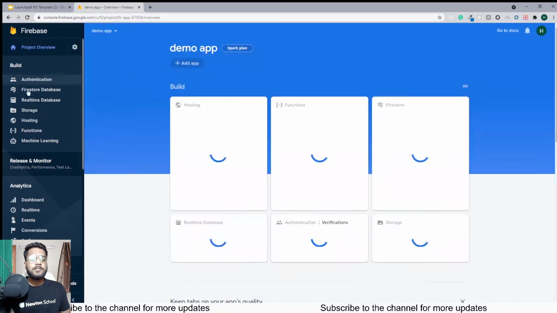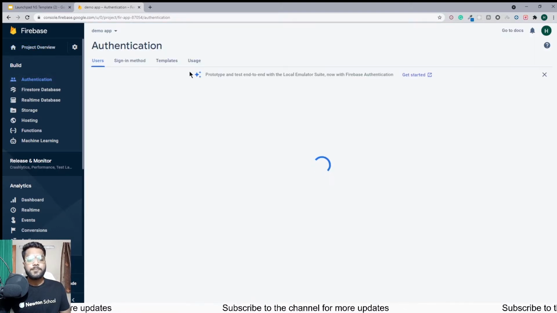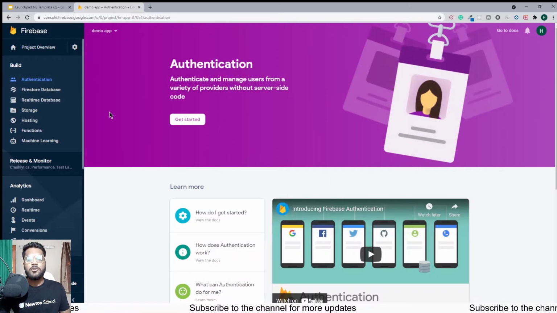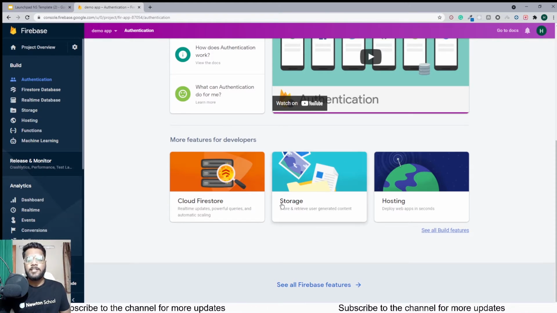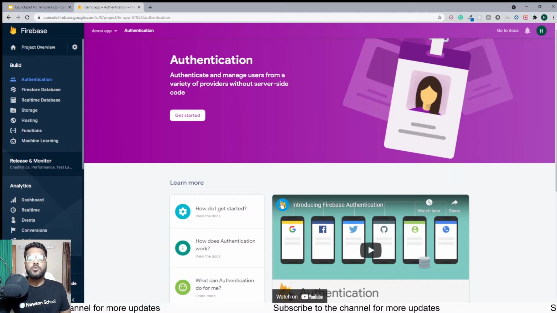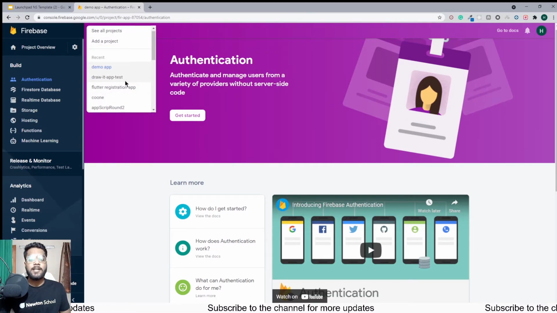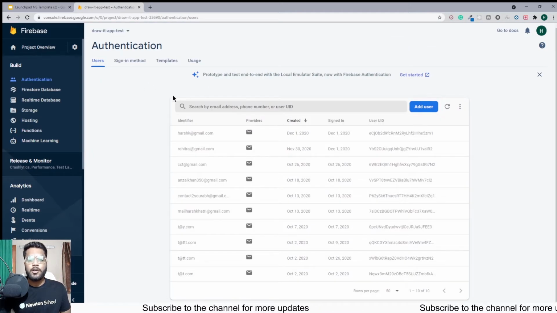Now moving towards the different features or services which are available from Firebase, starting with the authentication part. Authentication majorly allows you to add various different authentication methods. It could be email and password authentication, Google sign in, GitHub, Facebook, or Twitter authentication. Apart from that, there is also the phone number authentication, which you can use to integrate authentication inside your Flutter application or Android application. Let me see if I can show you the authentication inside one of my projects which I have already worked on.